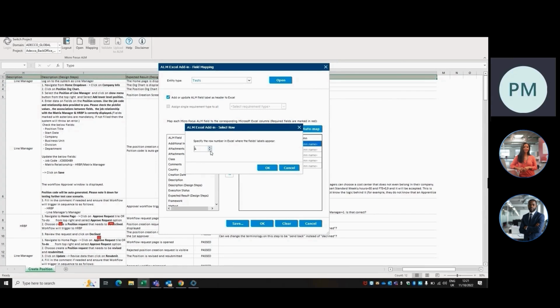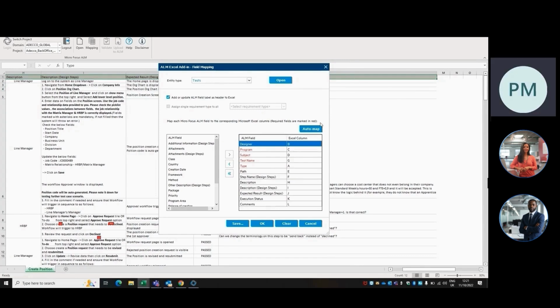But for more than one row, you can keep extending it. But in here, we only have one row as a header. So I just make it to one row, the first row as a header, and then all the fields were auto populated here.